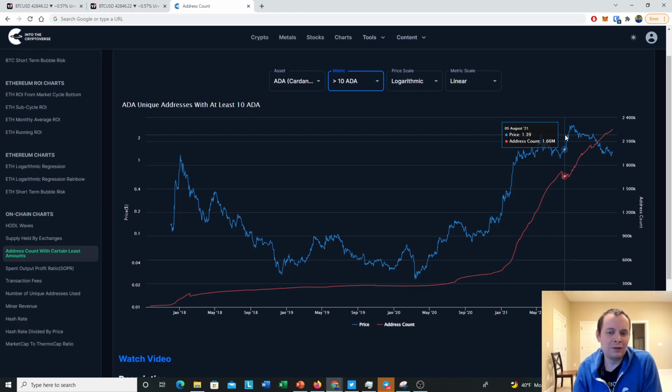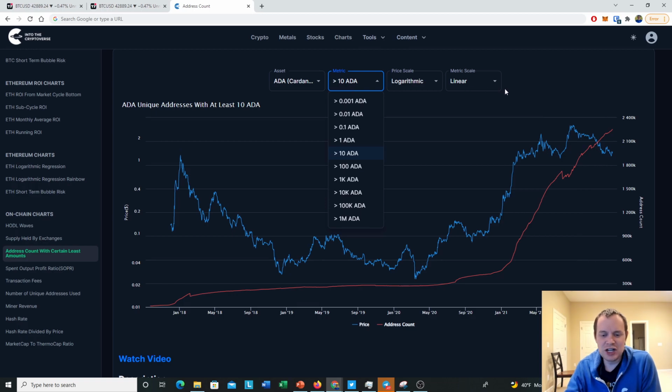But that doesn't just go for ADA. We've seen a lot of this on-chain metrics stuff on other cryptocurrencies as well. I think it's fairly natural that when you get a fairly nice run up in the price, you're going to have a lot of retail FOMO in, and then there are going to be some people that just don't want to stick around because they can't handle the volatility. That's not necessarily a bad thing, just recognizing that they can't handle it and they move on to maybe a different asset class or something. But notably, you see a cool off phase here, not here, we're still in full gear.